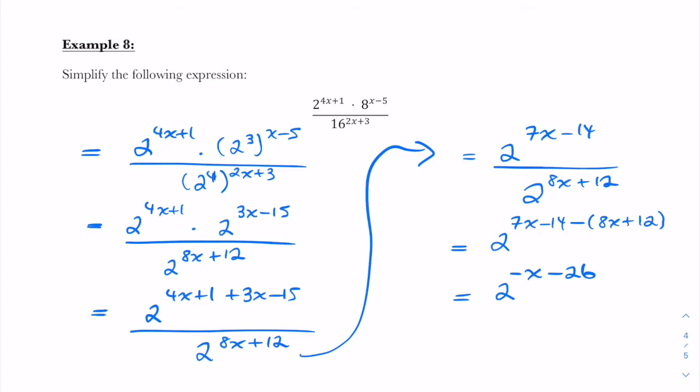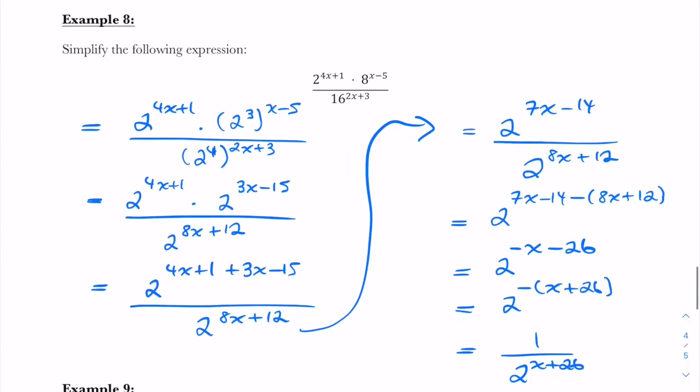In most cases, this would be a suitable final answer, but notice that the exponent is negative. So we can definitely simplify this by pulling out a factor of negative 1. And as you know, it's never a good idea to keep your answer with a negative exponent. So let's take the reciprocal of this, which will write it as a positive power, like so. Okay, everyone, and that would be a suitable, fully simplified final answer.